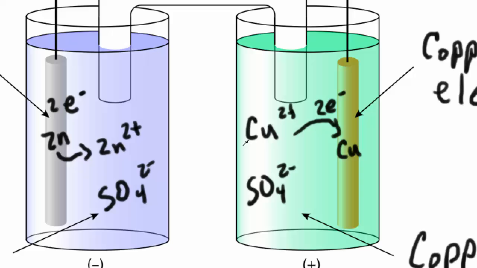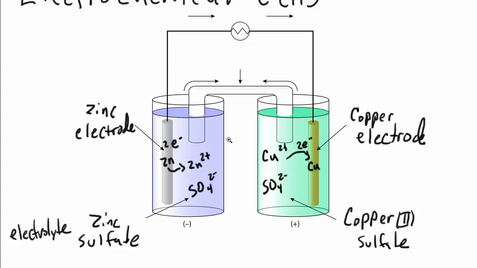So now let me zoom back out here again to full 100% view. Perfect. So essentially what happens, let me grab a color, let's see, this pinky color. Basically, the electrons that are produced over here in this half of the cell, if this half of the cell is connected with a conducting material to this half of the cell, that gives the electrons a path. And so the electrons will flow through that wire down here, where then they can react with the copper ions to form the copper metal on the copper electrode.